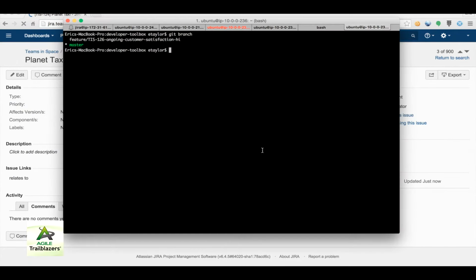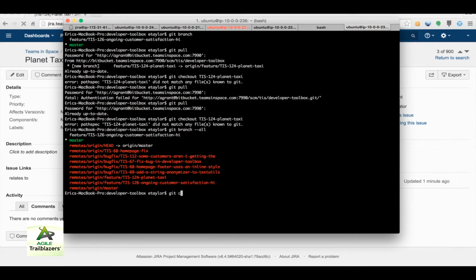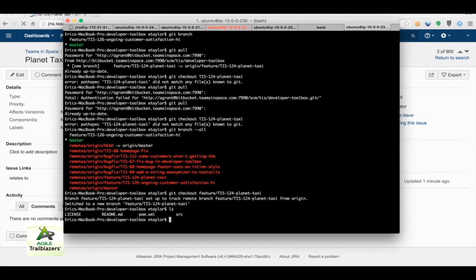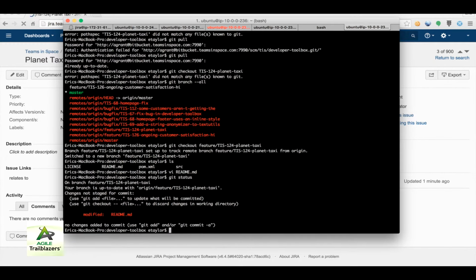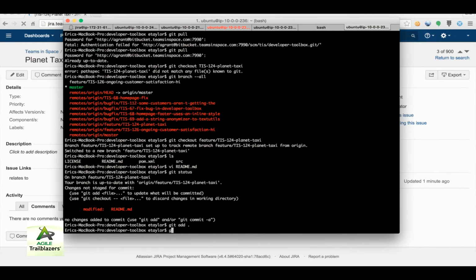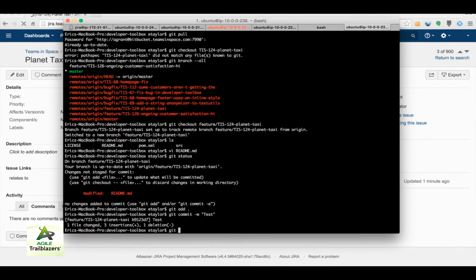So what we're going to do now is jump over to a console, and I'm going to do a git pull, and there we've gone down and we've pulled down the new branch. So if we do a list, we'll see there's some files in there. Let's just, for the sake of testing, edit the README file. So we'll add the word test in there, save that file, do a git status. We can see that the README file has been changed. So we'll go ahead and add that file. We'll do a commit, say test, and we'll push this up.